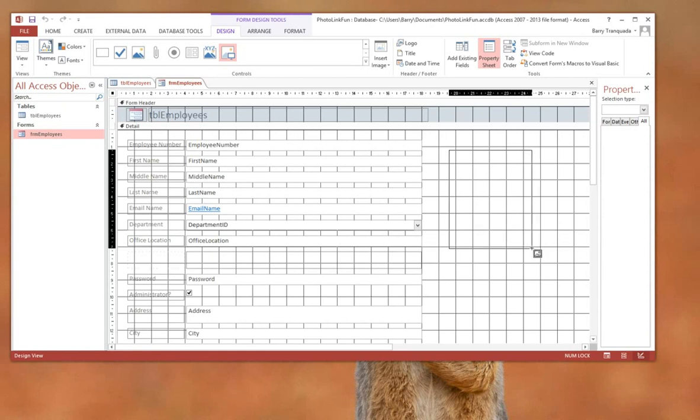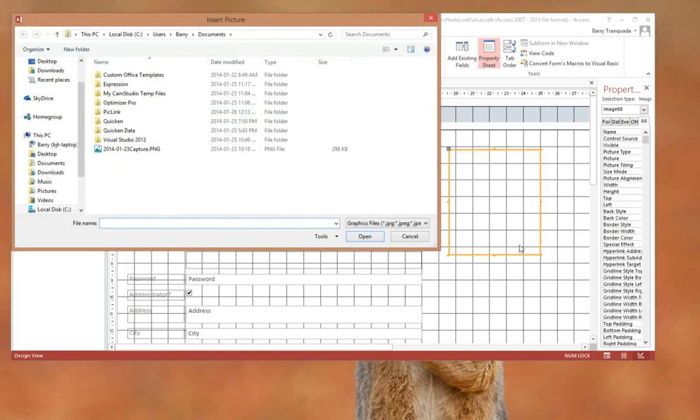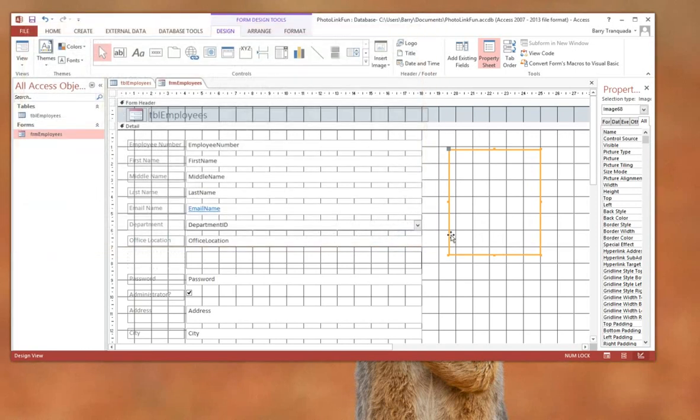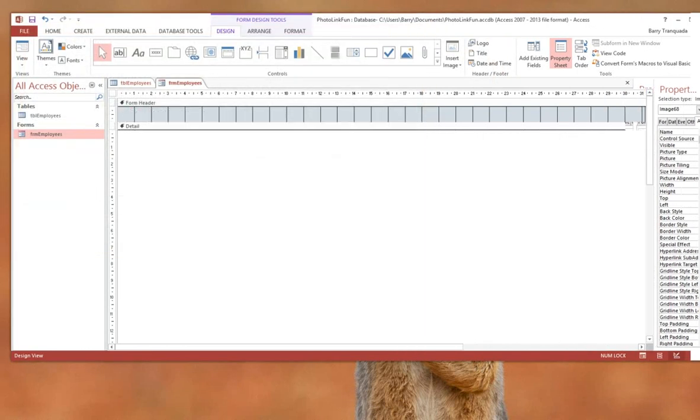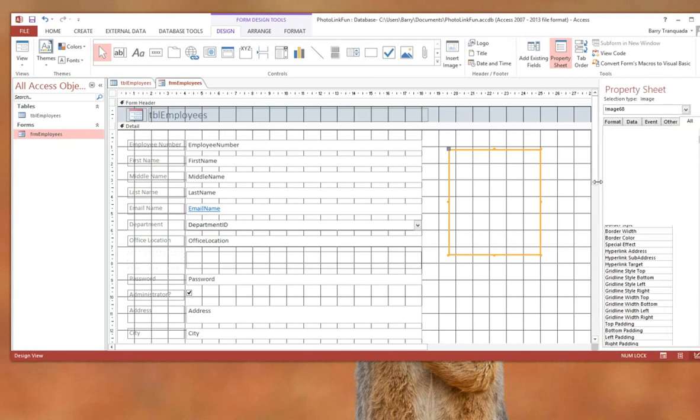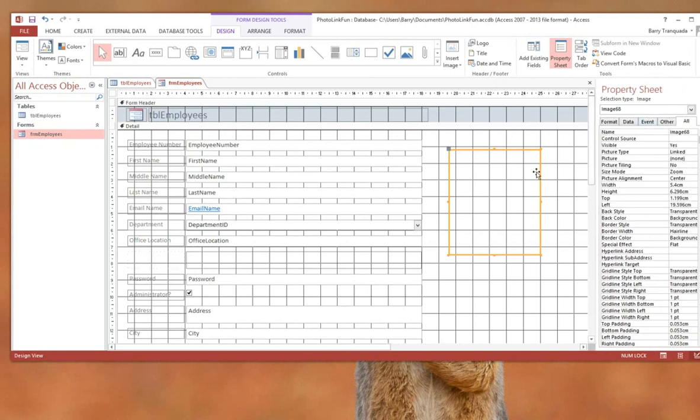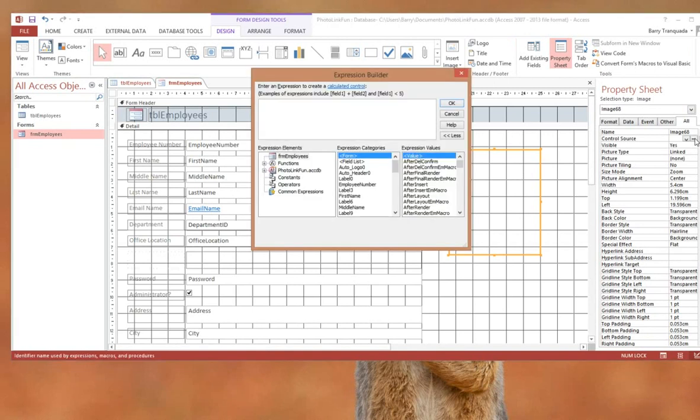Use the wizard to place it. Now, it's prompting me for a single image file, but what I'm going to do in the image properties over here, I'm going to change the control source to that field in the underlying table.